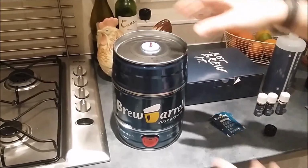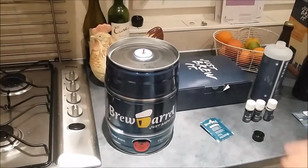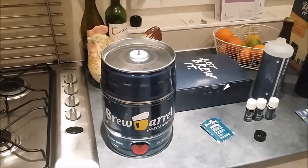5 days, we'll come back and we'll turn it, apparently for 10 seconds. I suppose that's to get everything mixed again, and then set it aside for 2 days. And then after that, it should be ready to drink.